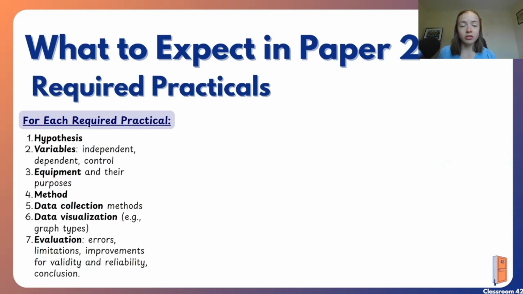And for each required practical, you want to make sure that you know the hypothesis, the variables, so the independent, dependent and control variables, the equipment and why you need each key bit of equipment, the method, not word for word, but just making sure you have a general idea of how the method should work, data collection methods, data visualization, and some evaluative points as well, because some stuff like that will come up in every single paper.